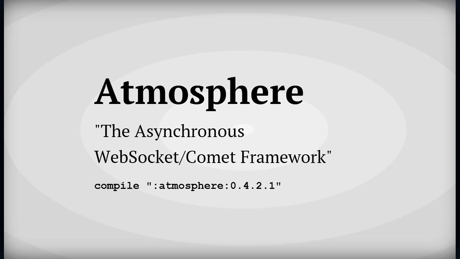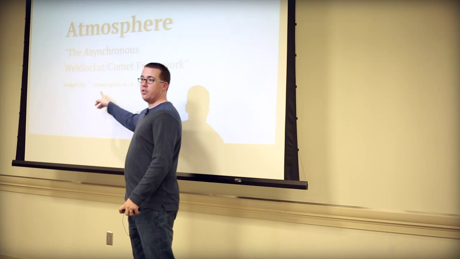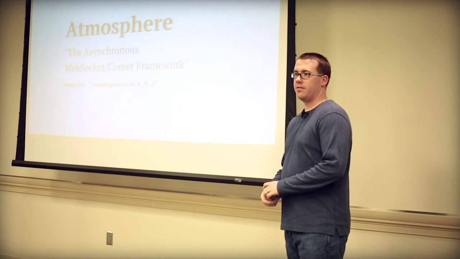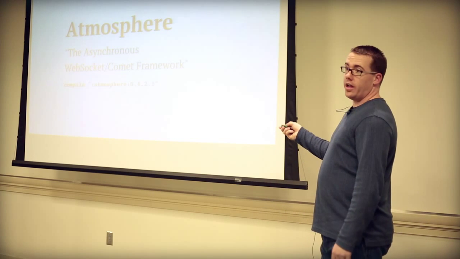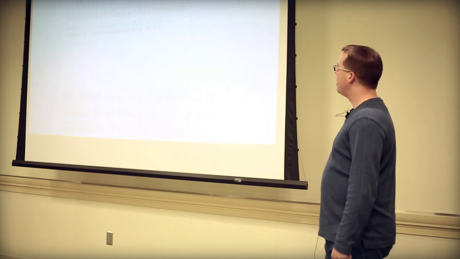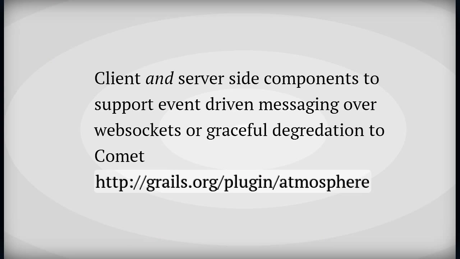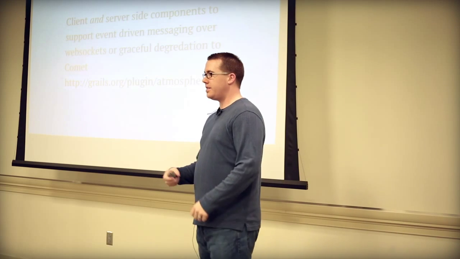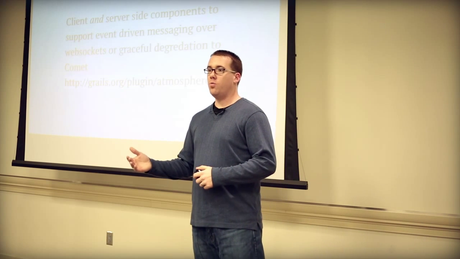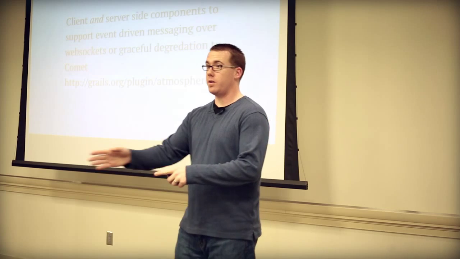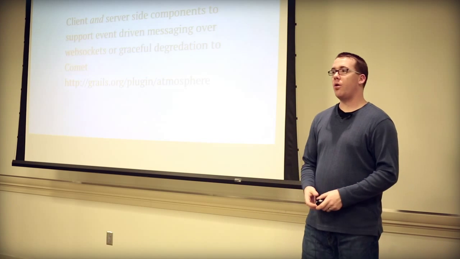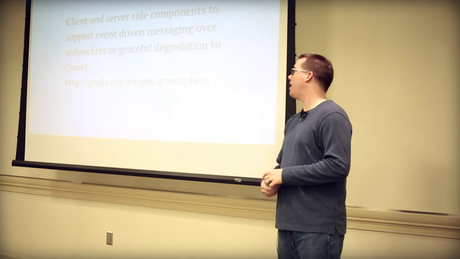All right. So the build config. This is a plugin dependency that you can put in your build config instead of putting it in your application.properties to declare that dependency. That's how you would install it. Atmosphere has a server-side and a client-side component. The purpose of this is to support graceful degradation. You want to be able to say, do you support WebSockets? Great, use WebSockets. Otherwise, use this other mechanism, and have your client-side and server-side componentry be pretty seamless.